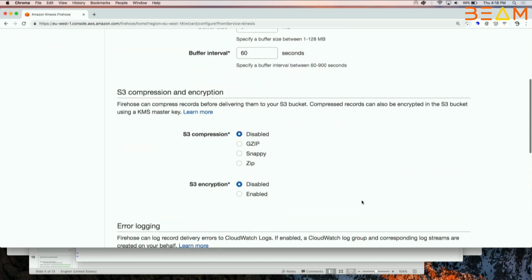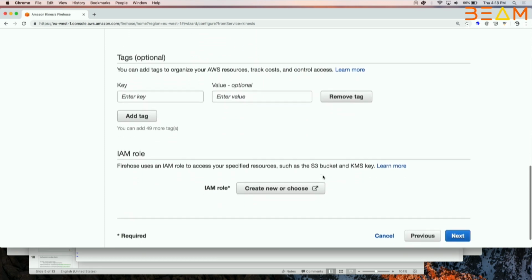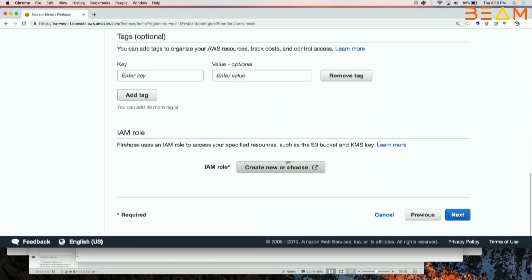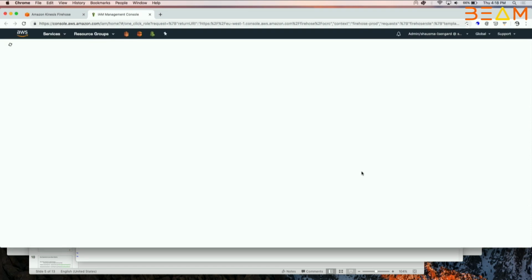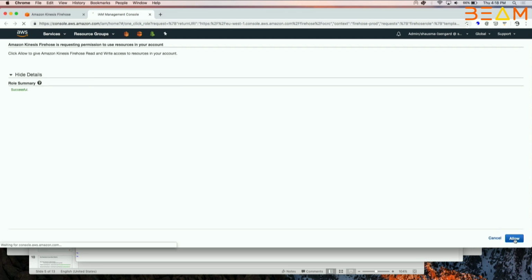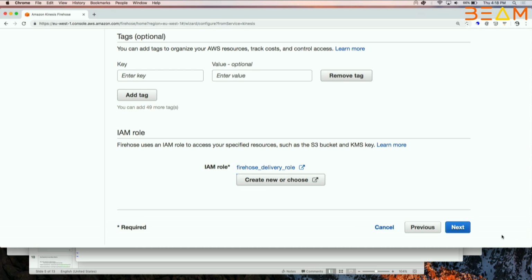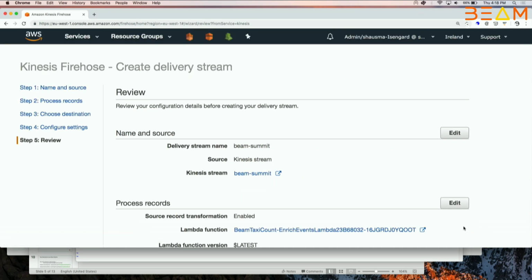But for the demo, I'm interested in getting results fast, so I'm misusing that and setting that as low as possible. You can also encrypt the data, so instead of just dumping the raw events, you can convert them to gzip, snappy, and zip. And a couple of other options that I'm not going into right now. Last but not least, I need to give the service access to my account so that the Firehose service can read from my Kinesis stream and write to my S3 bucket. So I'll just quickly pop over to the identity and access management to authorize the service to make those calls on my behalf. And that's basically it.